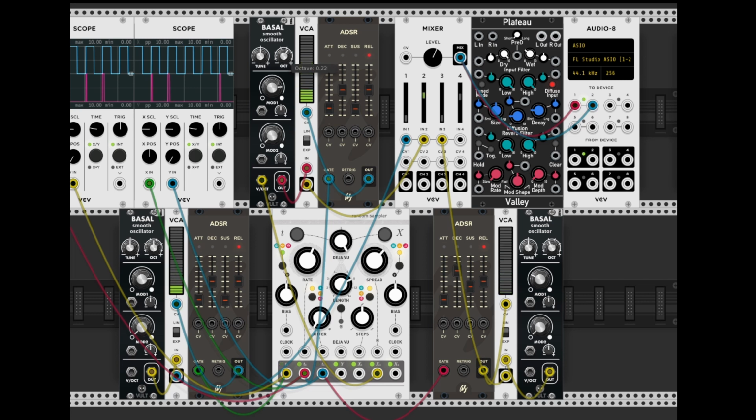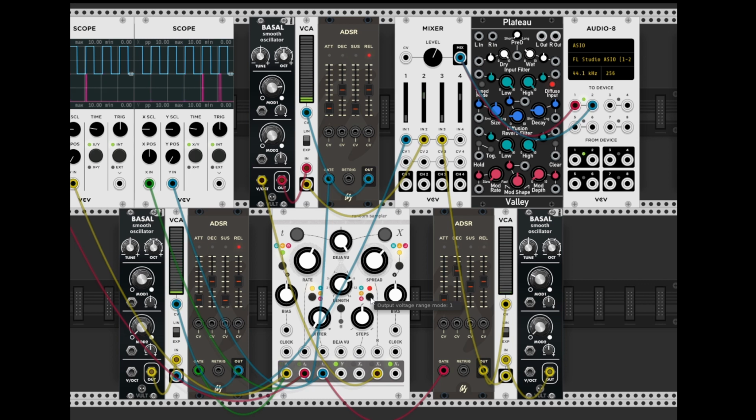But I reduce the frequency offset. All right. The probability I have set, and we can change the maximum width of the output voltage range with the button above the steps knob. So with this button here, the range of possible voltages can be changed. Green means a range from 0 to plus 2 volts.